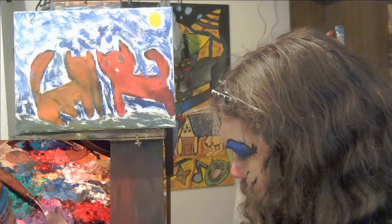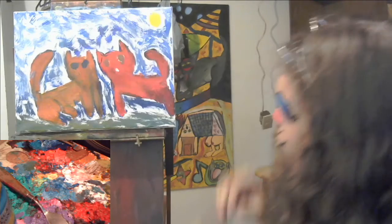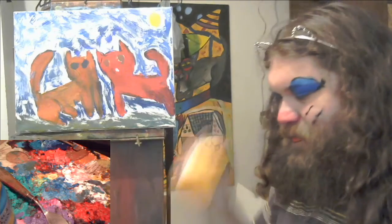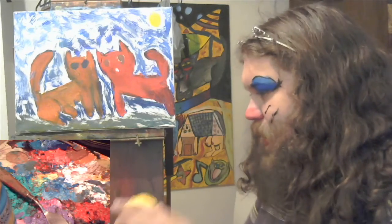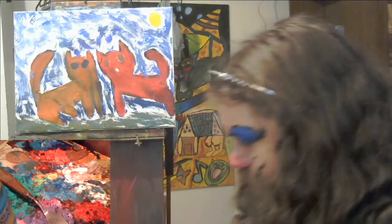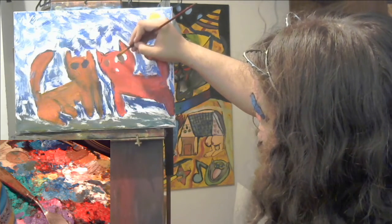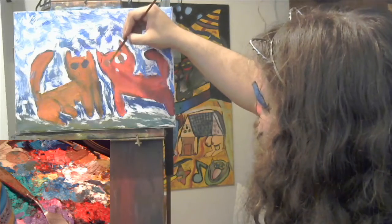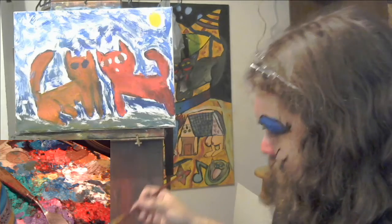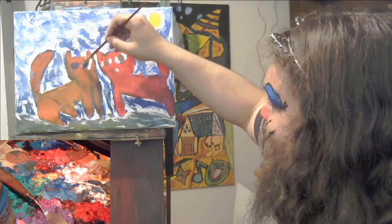Now I'm gonna grab some blue for the next cat's eyes — just big old circles. Cat's eyes. Now I'm definitely going to need some white paint. Now we got those eyes — let's make the whites of the eyes. I'm doing this in a different order than I normally paint. Oh, shit! There goes my first swear word on this channel. I don't think I'm going to edit it out.